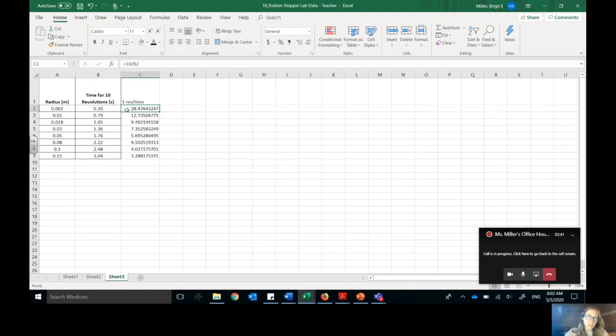So this is actually one rev per time. The little Excel tricks there are first just putting in the equation, so I put in 10 dividing by the value that I'd like to divide by. Then I sometimes use this drag down, or sometimes you can just double click it or copy paste. So it's done all the calculations for me.